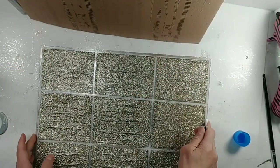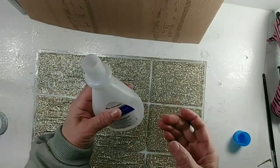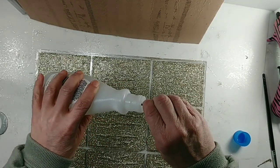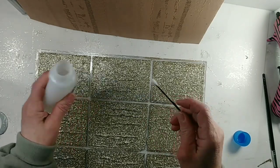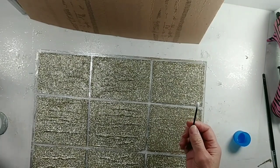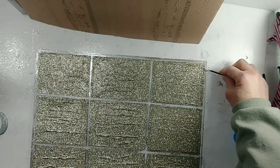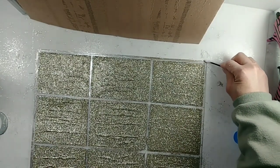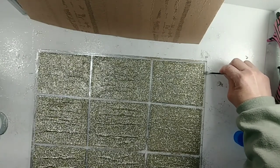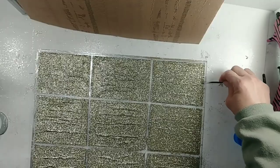I did this on the entire glass. I can take some acetone or nail polish remover with a Q-tip. If you're going to work with this stuff, guys, this is really strong and it will break through your skin. So wear protective gear if you're going to do it with a paper towel or anything that is going to come in contact with your skin.